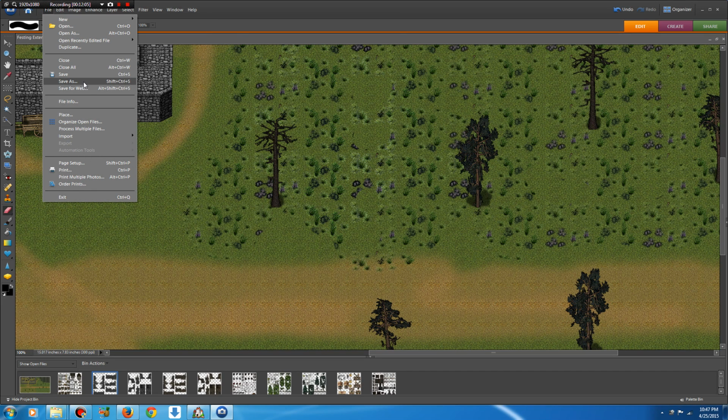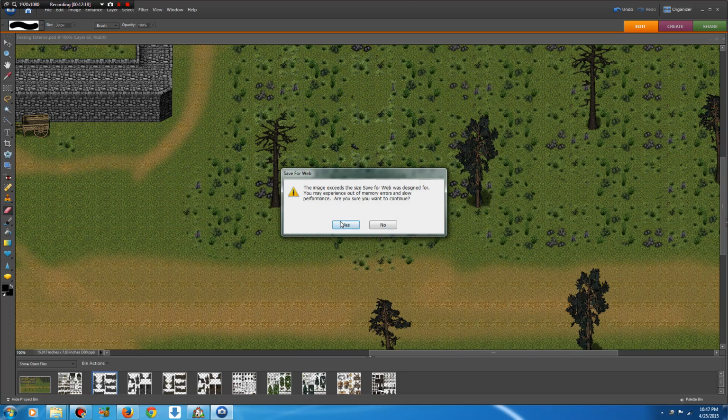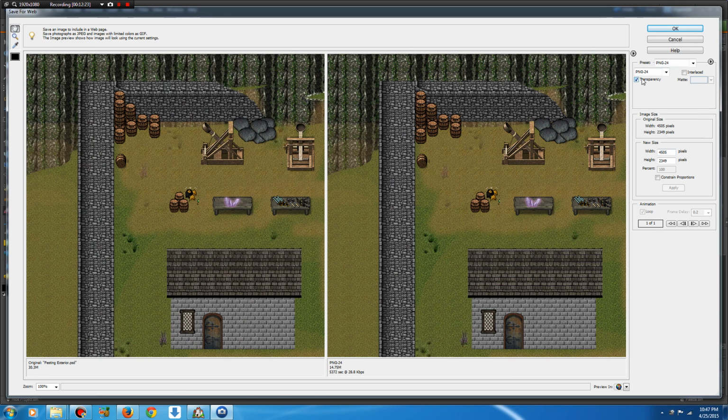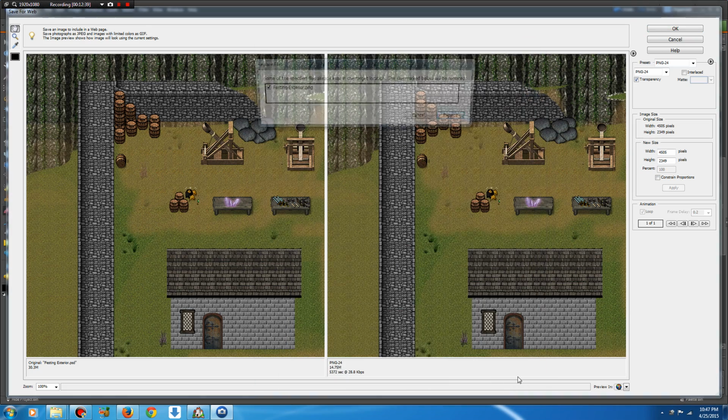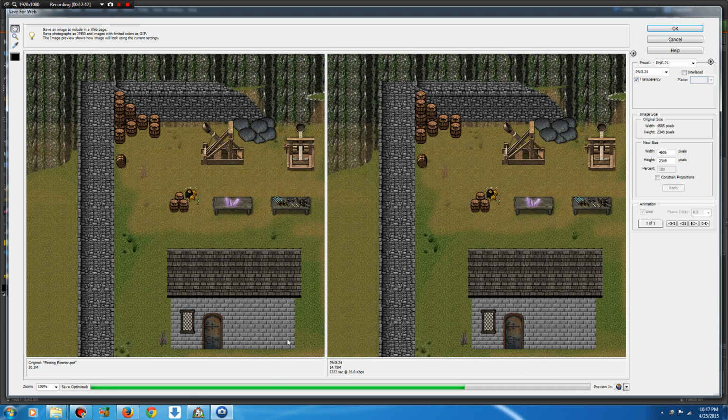Now I could say the file size of the image is a problem, and I'm having difficulty importing large file sizes in. So I'm going to save for the web in this case. And now Photoshop says that this probably won't work, but I'm going to do it anyway. It shouldn't be a problem. And instead of a 30 megabyte original, it's going to be about half of that. So I'm going to accept that. And it's going to be exported as festing exterior, replace.